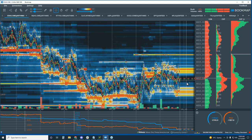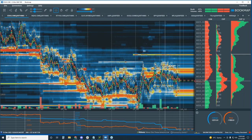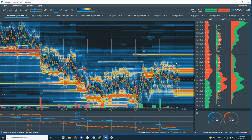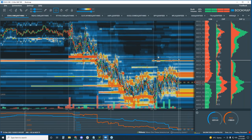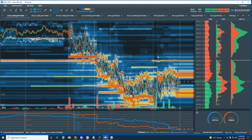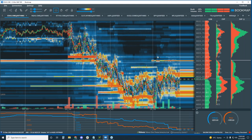Not seeing the buyers at the moment. Now, if they come streaming in and come back up around this 4615, I think we've got a pretty good chance for a move back up into not only 18, but I think 20 here. I like that move up into this 20 area, because that's where you see this liquidity previously, and you see these transactions previously. This liquidity traded here. There's actually liquidity in front of it that was pulled, but you can see this liquidity was traded here.